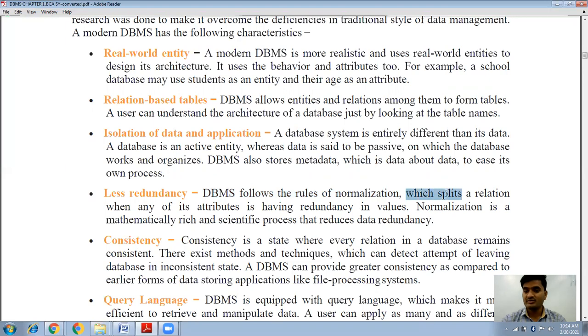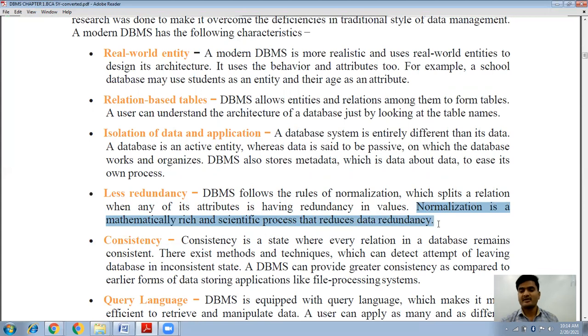Then see here, it splits a relation when any attribute has redundant values. Sometimes in our database some values occur again and again, as duplications and repetitions. That time we can remove these values from our database or our records. Normalization is a mathematically rich and scientific process that reduces data redundancy.